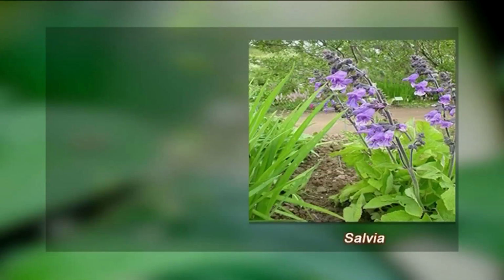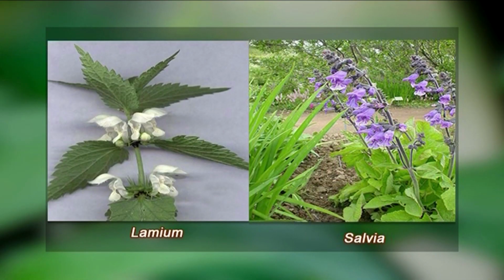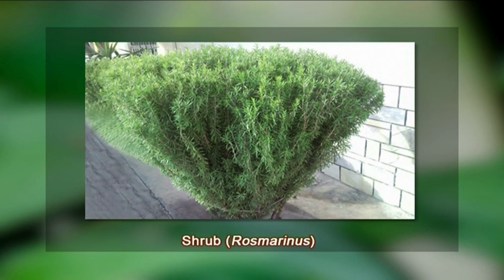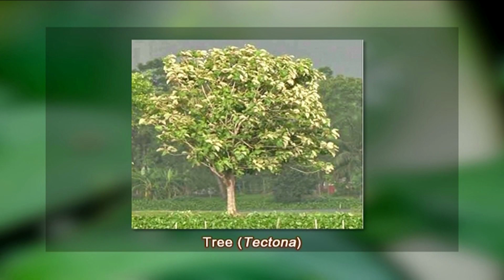After discussing these unique features of the family Lamiaceae, now let us discuss the taxonomy in detail, starting with its habit. The members of the family Lamiaceae are either annual or perennial herbs. Examples are the common Salvia or Lamium, or they can be even shrubs, as we see in Rosmarinus. Recently a few more genera have been added to the family Lamiaceae. That's why we can have a tree-like habit. The common example is Tectona.